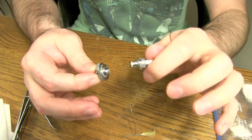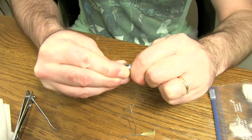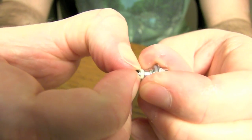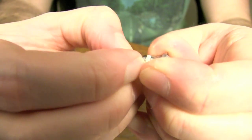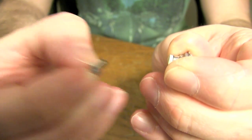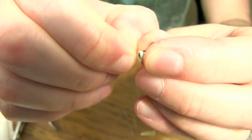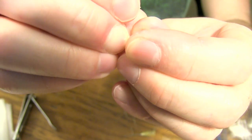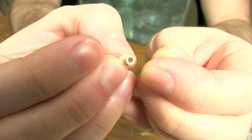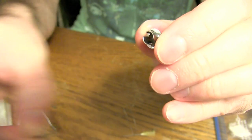I'm going to unscrew the Protank head from the Protank base, and then I'm going to disassemble this Protank head. First, you take the stem off. You want to take this metal pin out. Okay, just like that. Then you want to take this rubber insulator out. Okay, just like that. And then your previous coil should come right out.